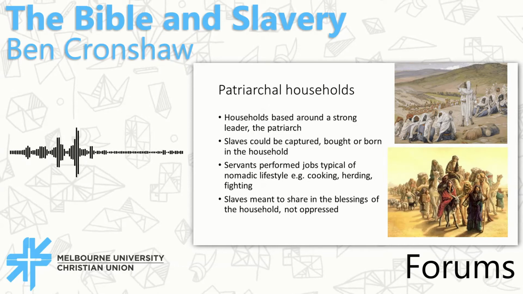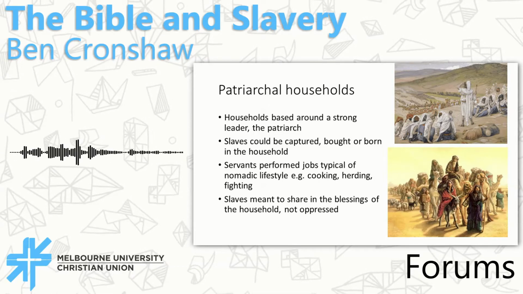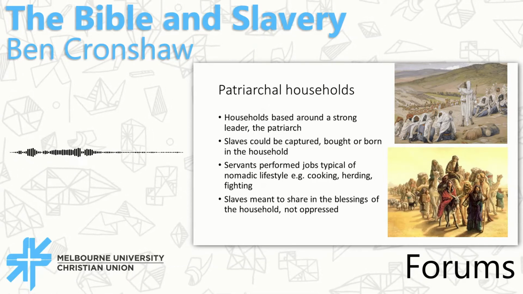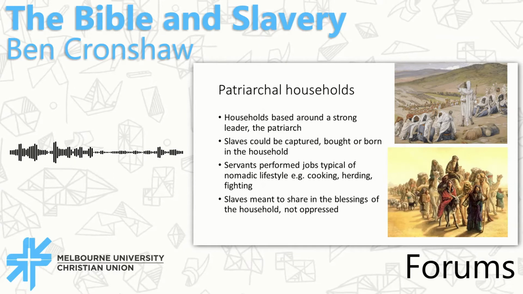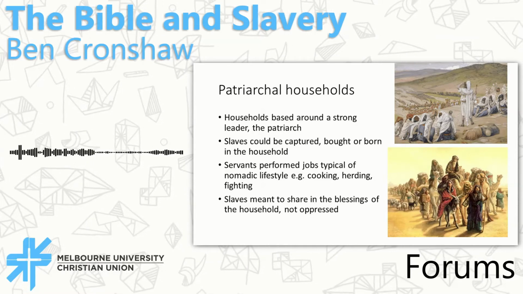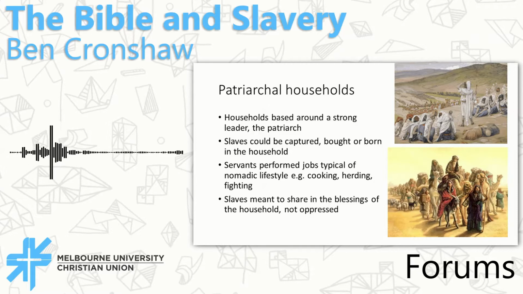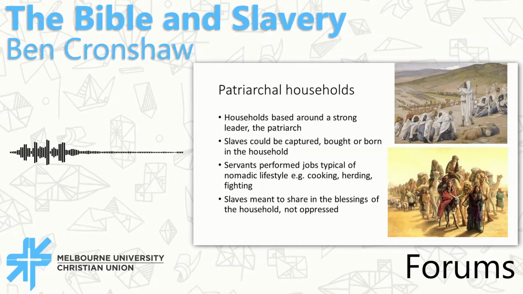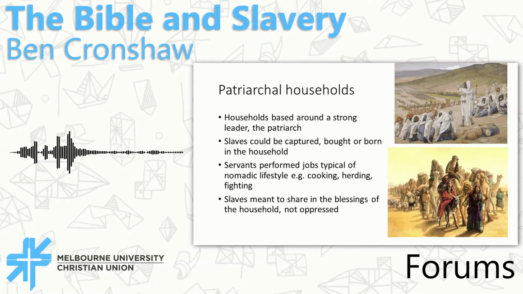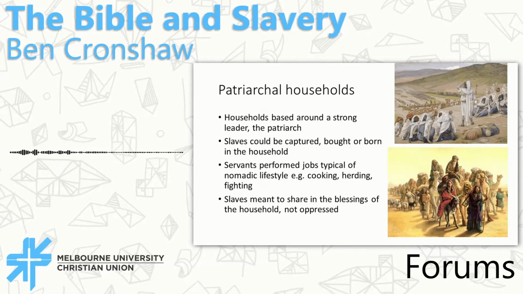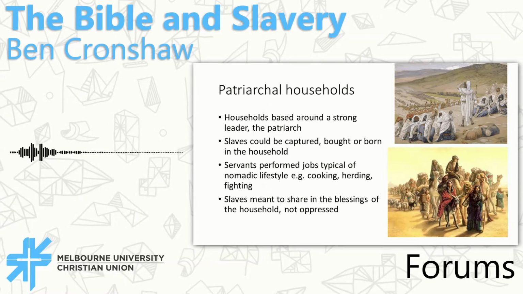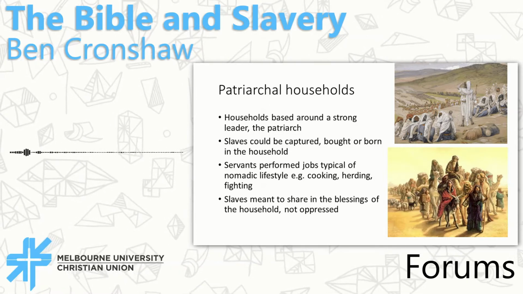The servants were not oppressed or barred from receiving the blessings of the household. Indeed, the blessings that God gave to the patriarch were meant to flow onto others, including the servants. Through the patriarchs, God blessed households, the nation of Egypt, and promised to bless the world. Notably, Joseph himself was a slave when God used him to bless Egypt and others.